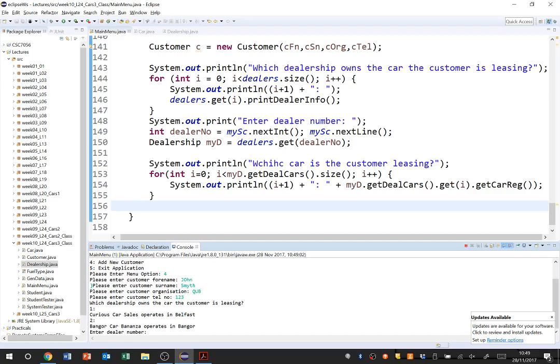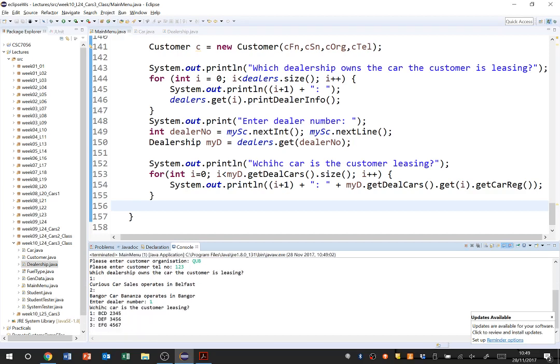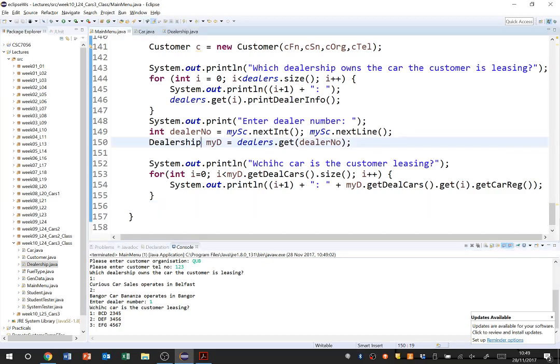I've made a little boo-boo. I've got a println instead of a print there. I can fix that. But let's say that I want to do Curious Car Sales. I do that, and then it prints out my list of 3 cars. So we find a dealership, and then using that dealership, I've printed off their list of cars. That's exactly what's happened there. So I'm popping up a little bit higher in the code and changing this println to a print, just so that the 1 and the car dealership info prints on the same line. So we'll fix that.